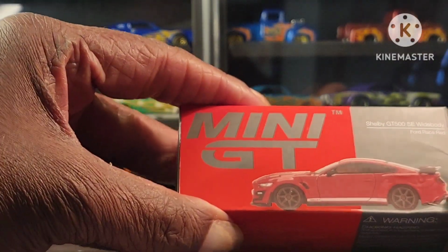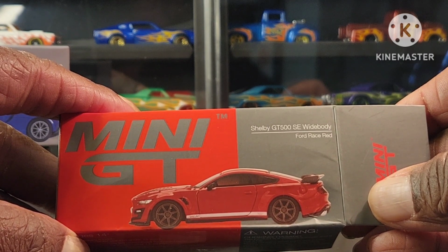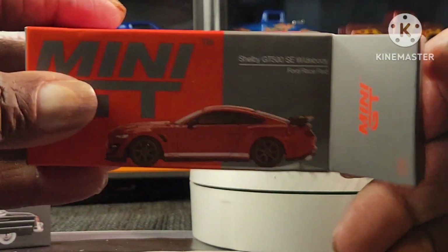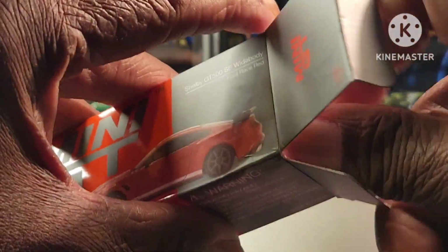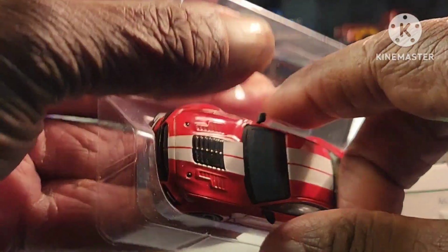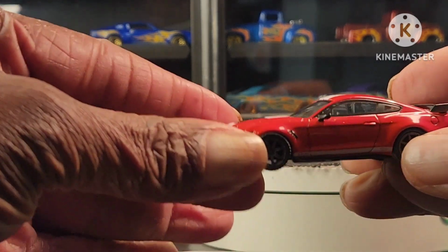So as always, guys, this is the Shelby GT 500 SE wide body Ford race red. And as always, guys, with Mini GTs, you guys know the box, so I'm gonna do all of that. Alright, guys, there she is.